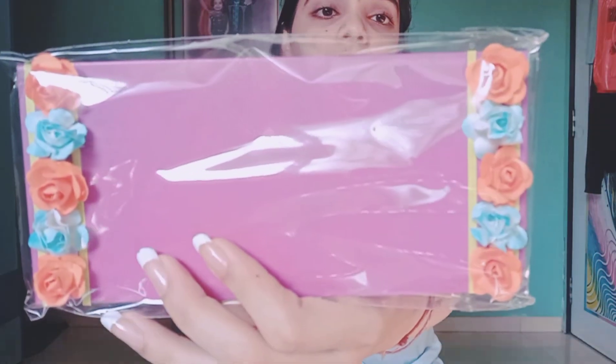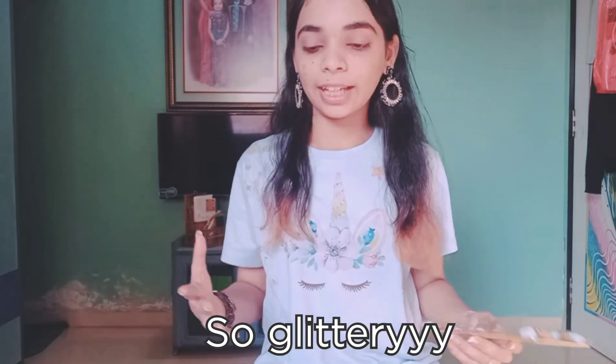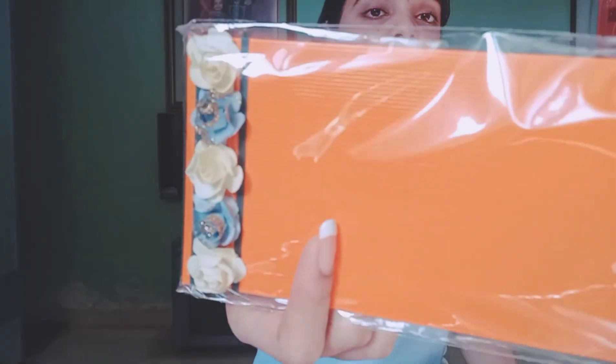First I'll show you the casual ones — envelopes that can be given on any occasion: baby showers, weddings, anniversaries, birthdays, anything. Till last year I used to make simple ones made out of paper flowers, but this year I've tried to change it a little by giving it a shiny touch. I've added glitter to the flowers, which makes them look more pretty and shiny. I have different colors — orange and blue, purple and white — and you could suggest combinations for customized envelopes.